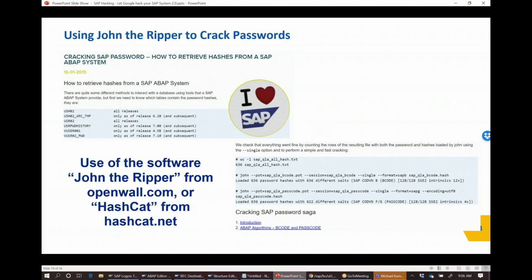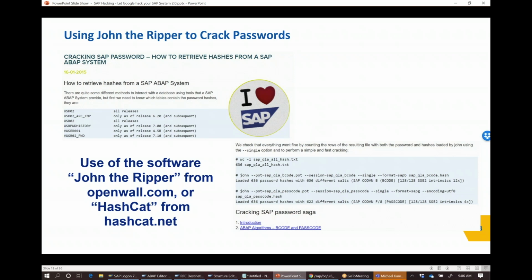The problem is it doesn't happen in my SAP system. They do that on their computer, and at the end of the day, they have the password in clear text, and then they come back to my logon page, like they can find on Google. They type in the username and the password, and if they're lucky, the password is still active, and they can log on to the system.